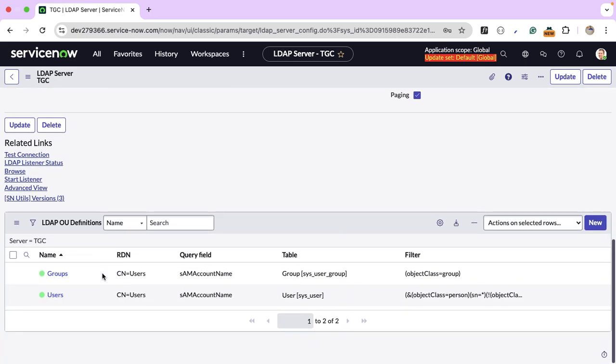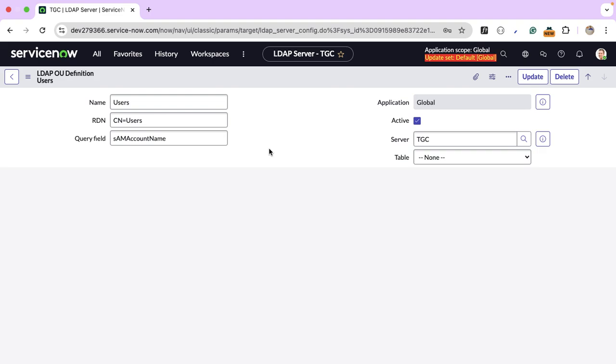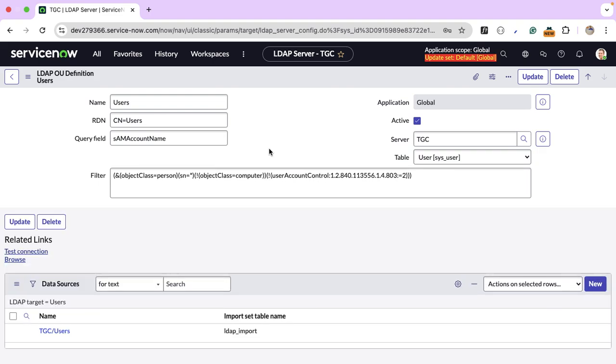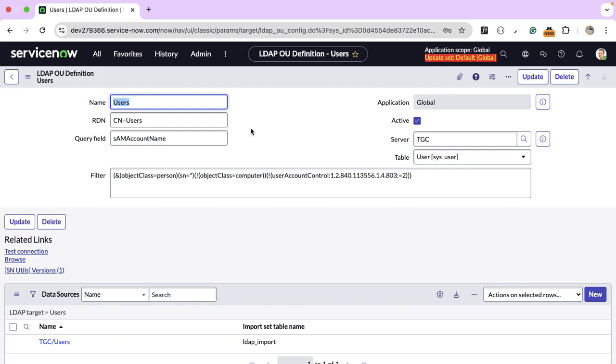And if you see, ServiceNow has created the default OU definitions for you, for both groups and users. Let's look at the users first. When you click on the users, here you can see the OU definition. RDN is nothing but relative distinguished name, that is CN equals Users.